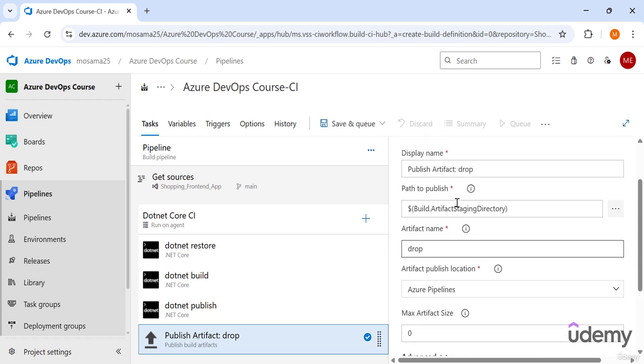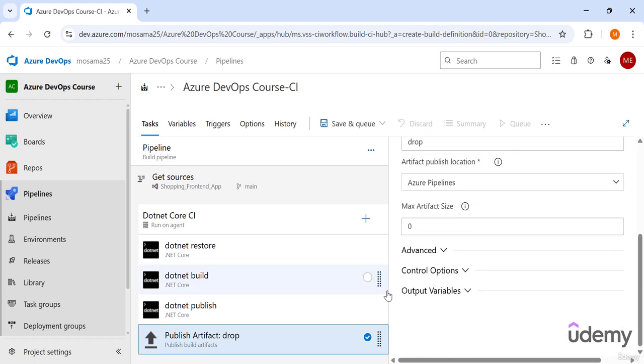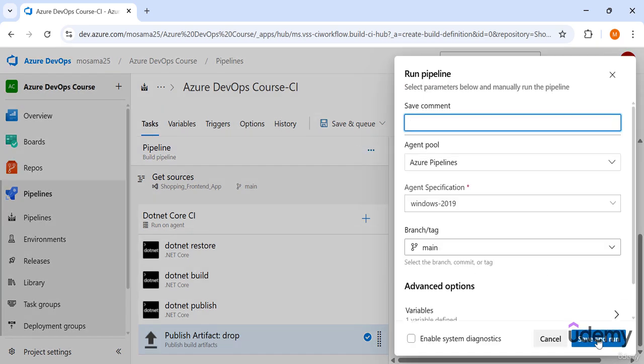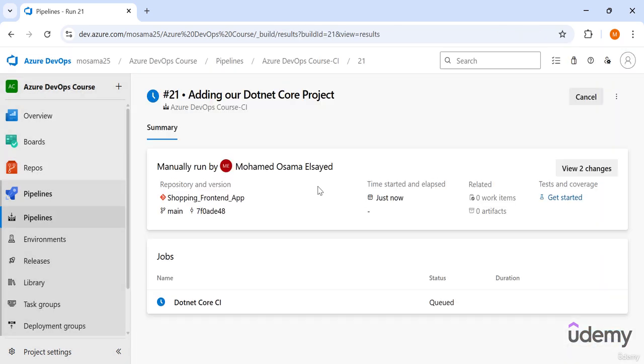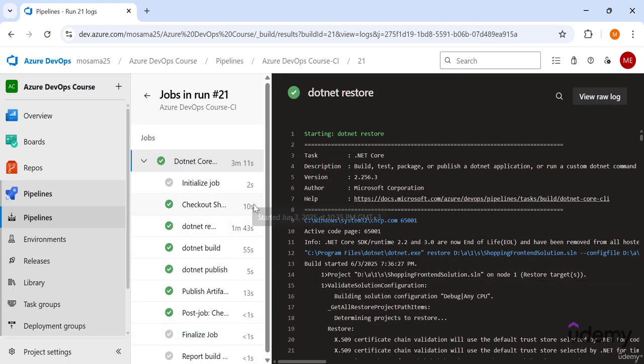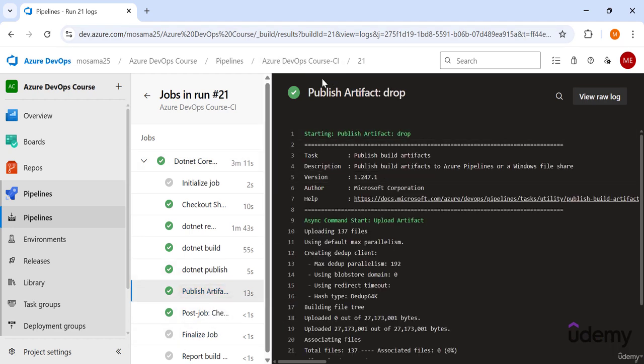So yes, now we can save and start our pipeline. Save and queue. Let's run. Now our pipeline has been run successfully, and it published our artifacts.